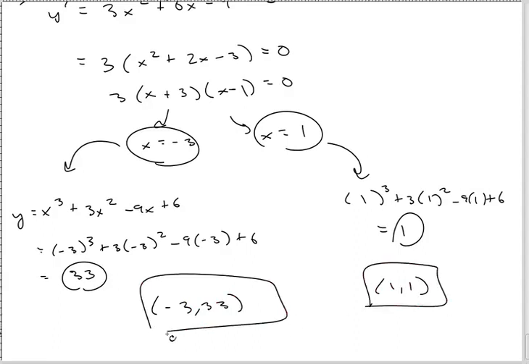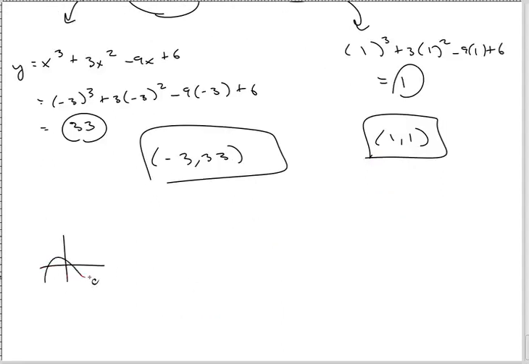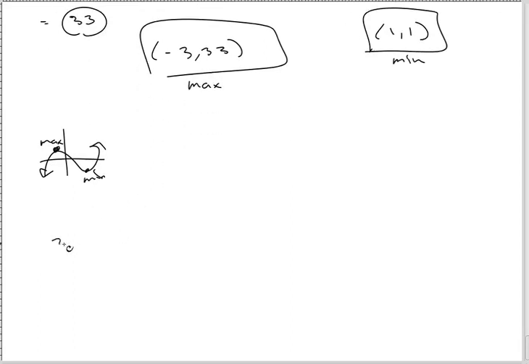However they want that format, I can even tell you, because I know what the cubic looks like, right? It looks like this, that the first one's a maximum, and the second one's going to be a minimum. So this guy must be a maximum, and this one must be a minimum. And by max and min, obviously, I mean relative maximum and minimum. But that's for a whole other section.